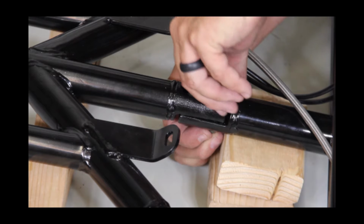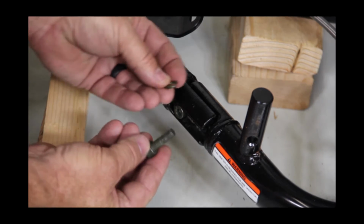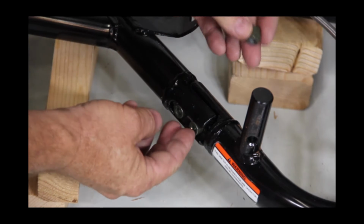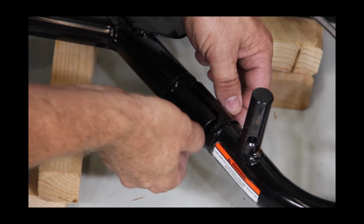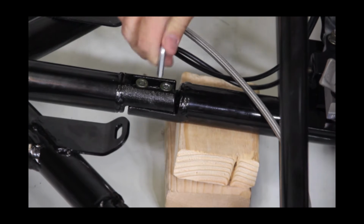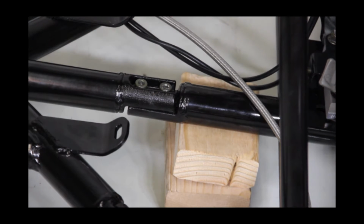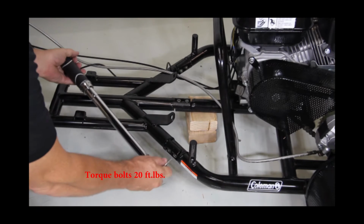Do not tighten any of the bolts until all 6 bolts are installed in the frame. Bolt the frame together using the 8mm bolts, 8mm lock washers, and the 8mm acorn nuts. Do not completely tighten the bolts until all 6 bolts are installed. Tighten with the 6mm Allen wrench provided. With a torque wrench, torque all bolts to 20 foot-pounds.